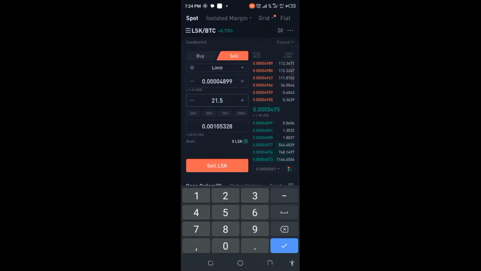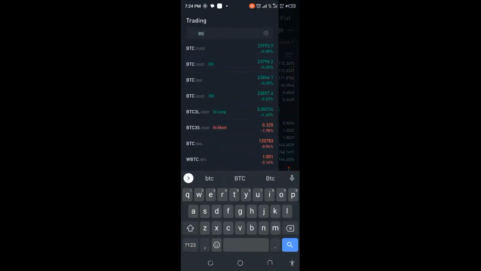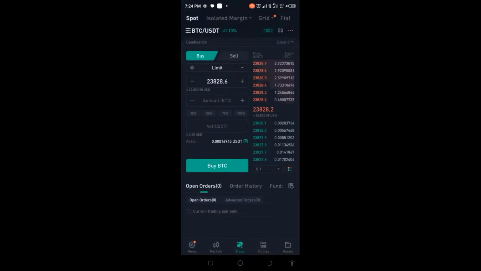Let me just see what this is going to give us. I'll copy that and quickly go and see what it will give us in BTC, USDT, just for us to be sure before we go ahead. All these calculations have to be done so that we don't miss out any part. Okay, so this is 2509. It's still profit, but don't forget that we're still going to have transfer fees. So it's still not giving me exactly what I want.